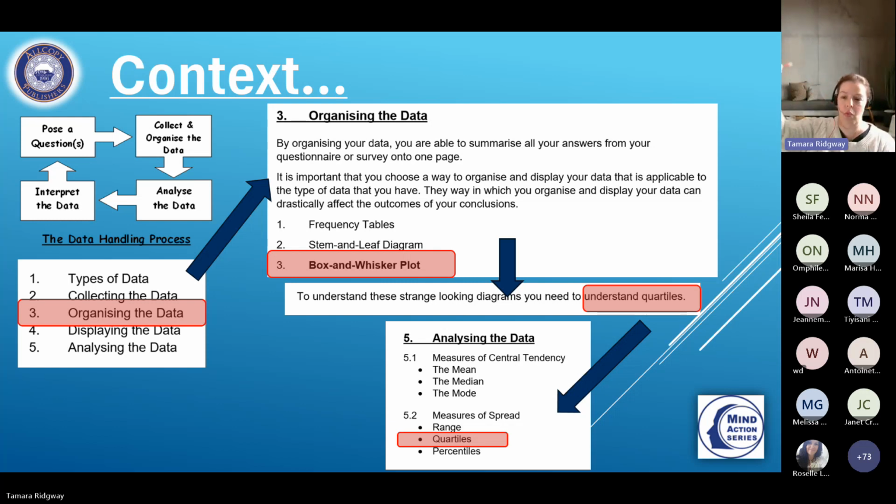I sort of wanted to create this like zooming in effect, but this is the closest I came. So first we have to start with the understanding that data handling is a process. It should never be seen in isolation.